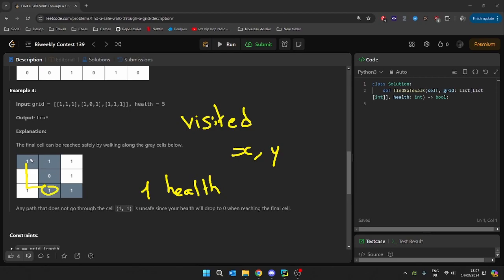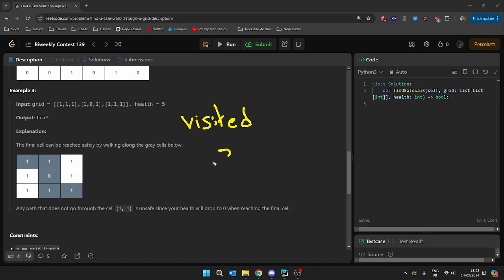But then you go that way, and then you arrive here, and you can't say, I've visited this cell already, I'm not going to continue, because if you did continue, you would have arrived at the end with positive health. So you can't just say, I've visited the cell, I don't want to visit it again.